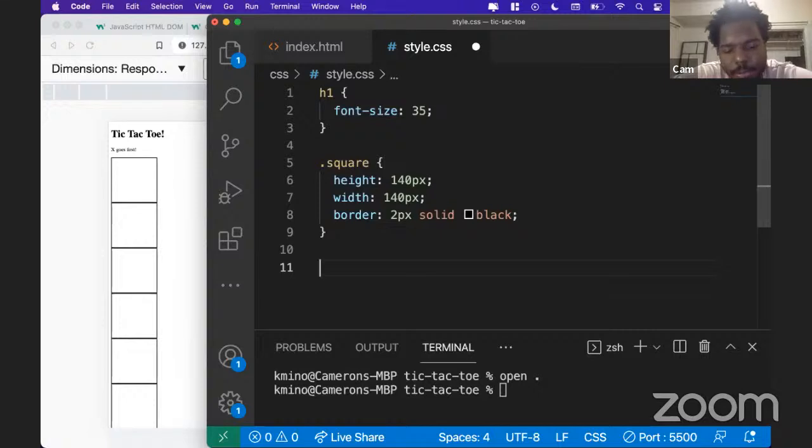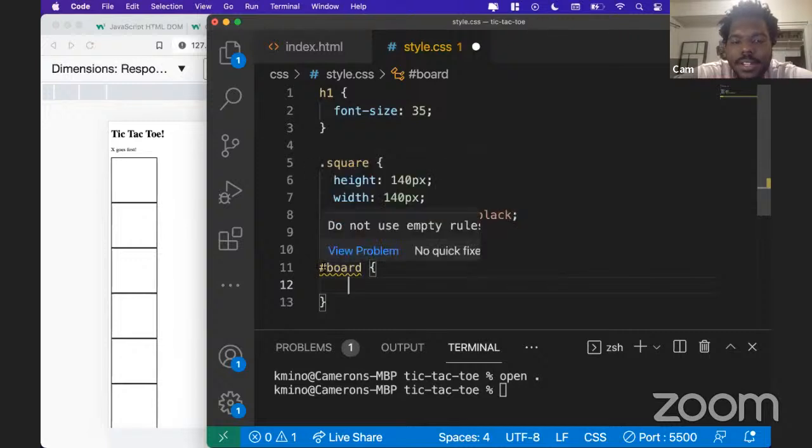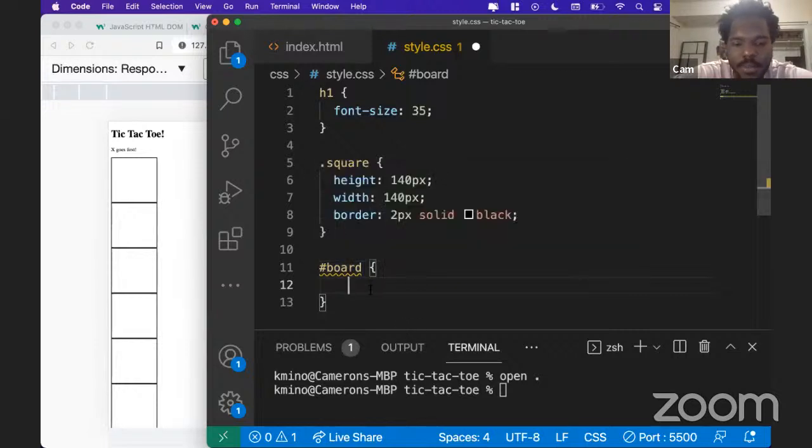So I'm going to look for the board, right? And just like you can target a specific class, you can also target a specific selector. So here with the pound sign or the hashtag sign, you're saying find any element with the ID of board, right? So this particular element, I want this to be kind of a container for my squares, right?